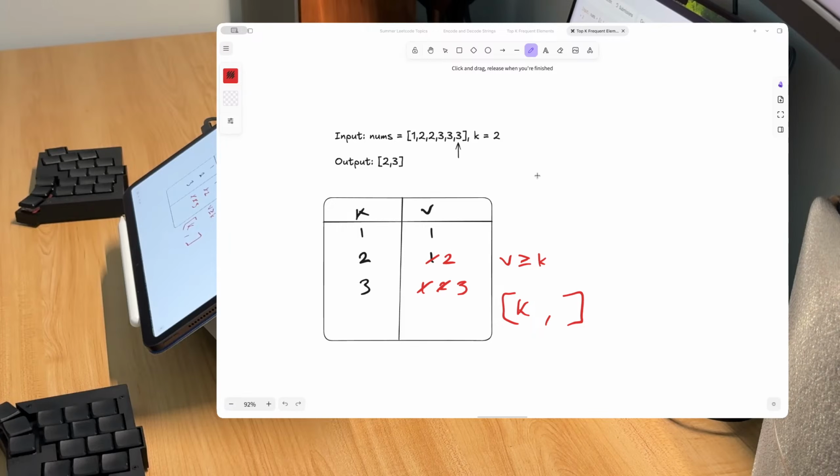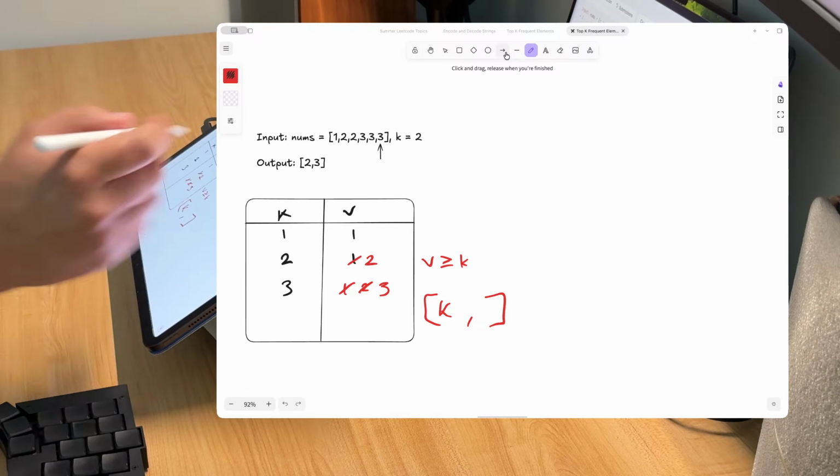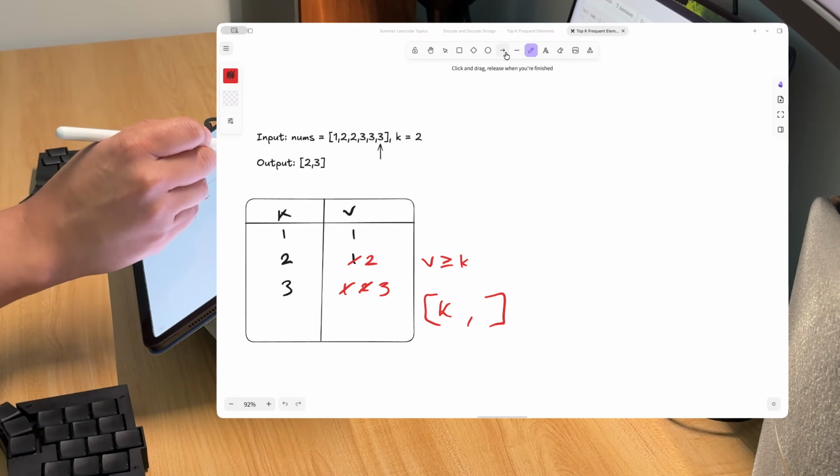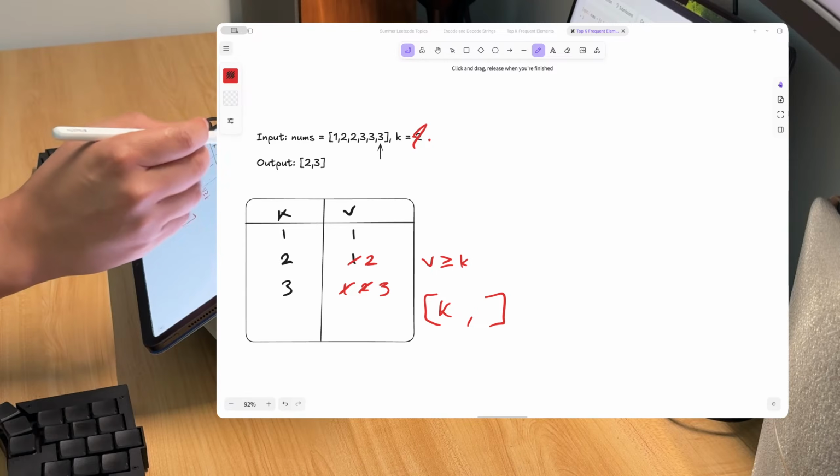So, what they actually wanted was for us to look at the array and return the number that appears the most, or specifically the 2 numbers that appear the most in this case. But let's say k was 1.